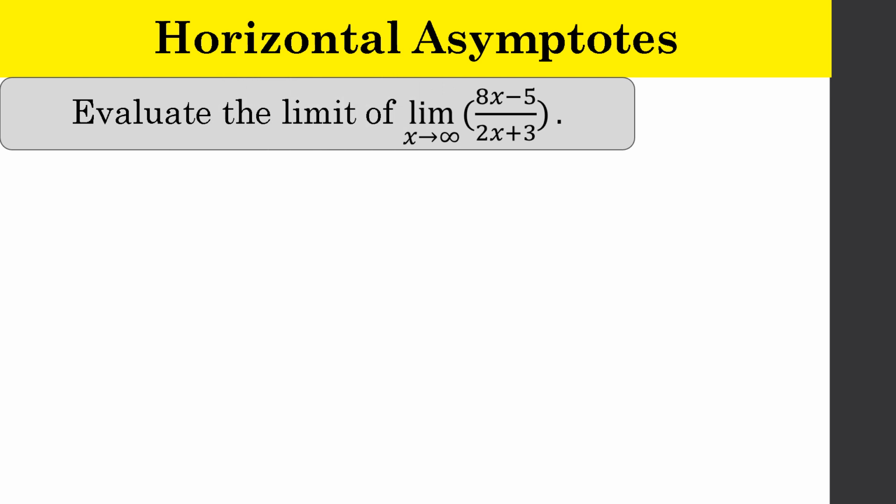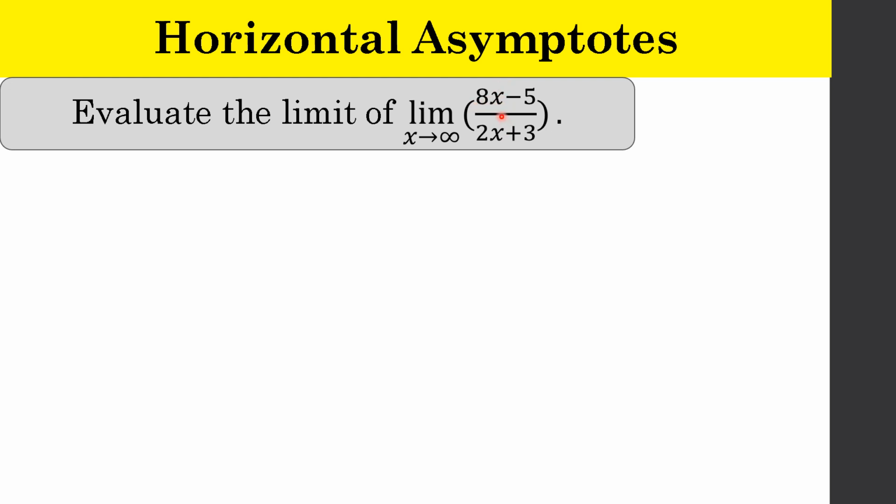Another example: evaluate the limit of the function 8x minus 5 over 2x plus 3 as x approaches negative infinity. Dito, tandaan nyo lang yung indeterminate form natin, which is infinity over infinity. That is indeterminate. Yung technique dito, i-multiply lang natin yung numerator and denominator by 1 over x to the nth power, na kung saan yung n is the degree of your denominator. Since yung degree dito is 1, mag-multiply tayo both parts of this fraction by 1 over x lang.